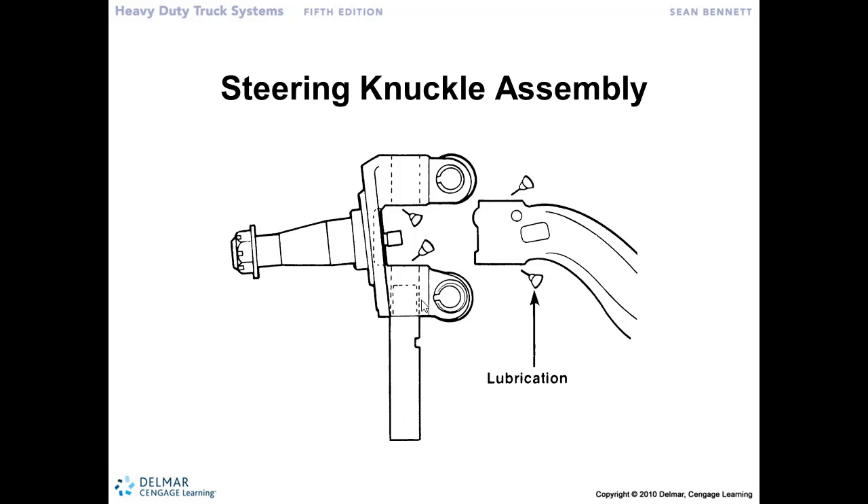And thinking that once you get close and get it in there, you can just grab that king pin with vice grips and turn it — again, very unlikely that'll happen, because we've got such tight tolerances between the bushings and the king pin as it goes through all that surface area in the steering axle. So do your best to make sure it's lined up so that when it comes together, the notch lines up with the draw key hole in the axle.